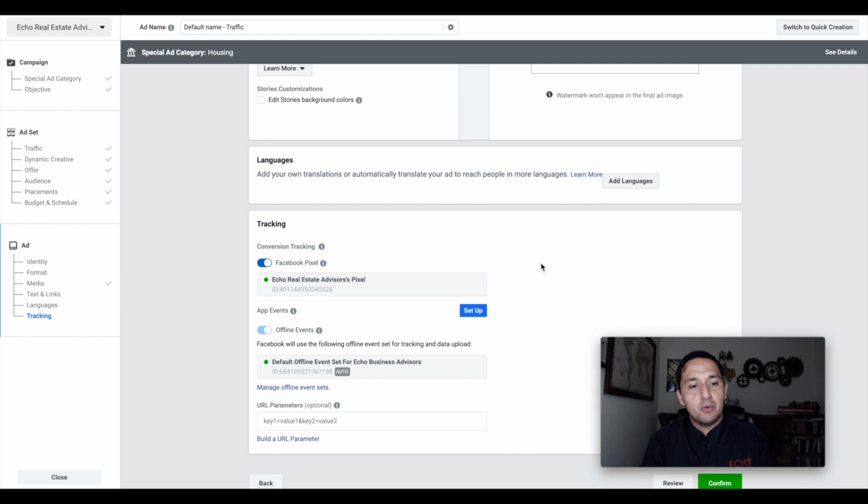Because now more than ever, with this special ad category, as you can see over here, it's very important, because a lot of the filters that you were used to, that you could target the end client with, or get a little bit closer to the end client that you want to have your ad shown to, it's not possible now. So the special ad category now more than ever incentivizes you to use retargeting ads, and you cannot use a retargeting ad without having your Facebook pixel up and running.